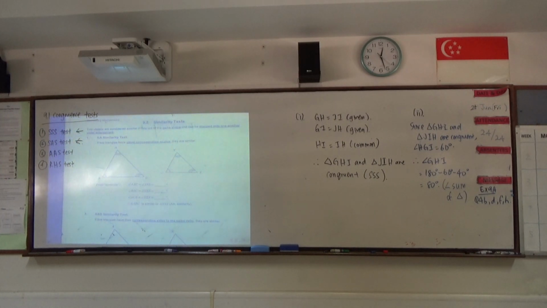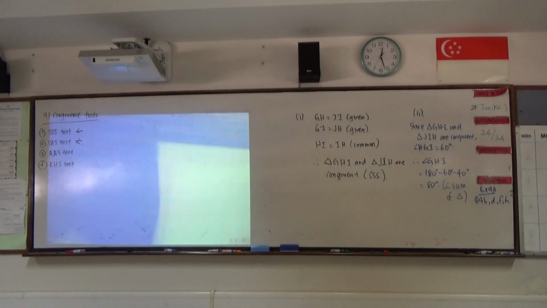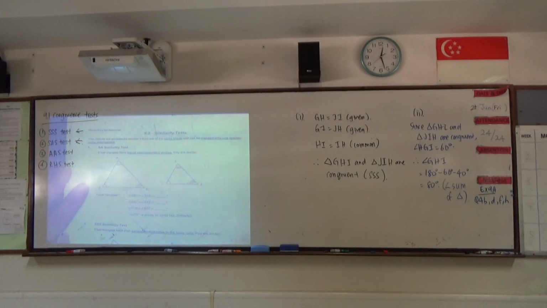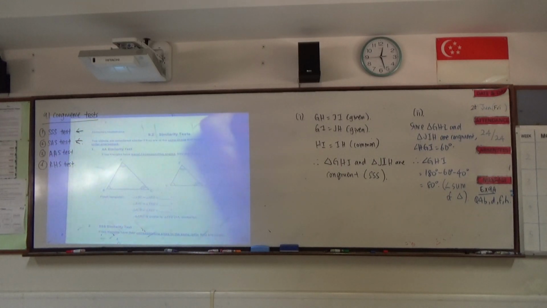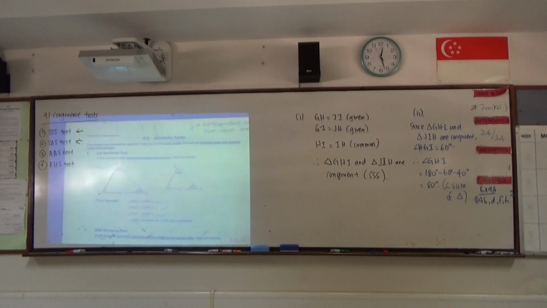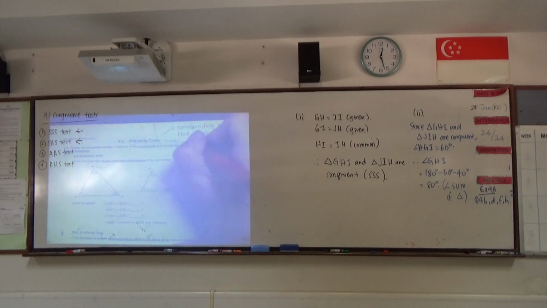when it comes to similar figures, yesterday we recalled that one will be bigger than the other, but more importantly, similar figures are proportional to each other. Being proportional to each other, the corresponding sides will have the same ratio. And what we covered in Sec 2 was that the corresponding angles are equal as well.